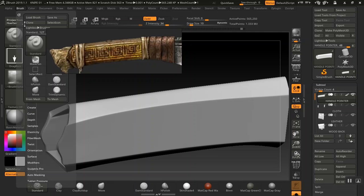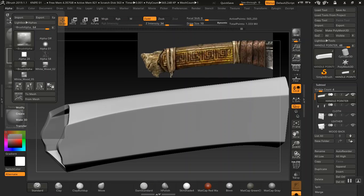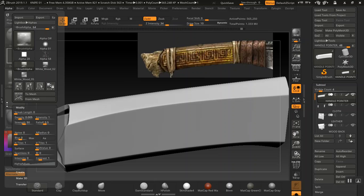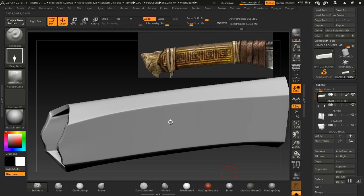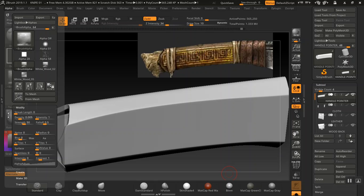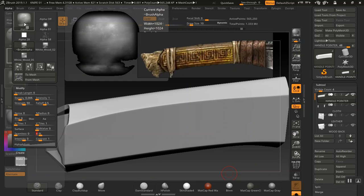Need to be some kind of radial. It's been some kind of radial format. Okay, under alpha, click on modify. Let's see. Under alpha, I'll turn on my radial fade. You can see it's affecting up here, as you can see.